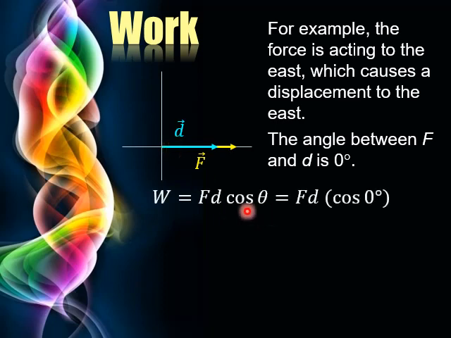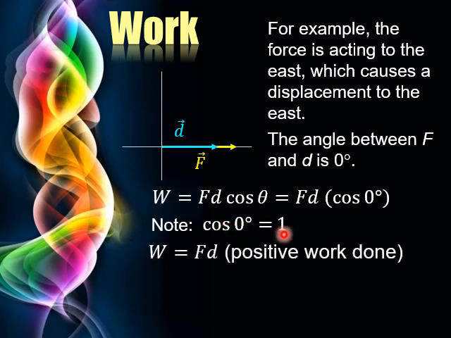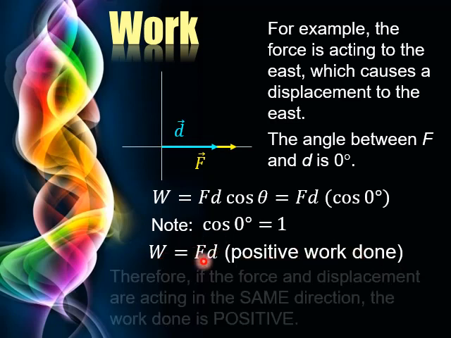Okay, so kung babalikin natin yung equation ng work is equal to Fd cosine theta and papalitan natin yung theta ng 0 degree, okay, so magiging ganito siya. Fd times cosine 0. Now, note that cosine 0 degree is equal to 1. Okay, so pag ginamit niyo sa calculator, ang value ng cosine 0 is 1. So, ibig sabihin, itong term na to, makakancel siya kasi this is just equal to 1. Kaya, pag sinimplify natin siya, magiging work is equal to Fd. Or, ito yung tinatawag natin na meron tayong positive work done. Kasi positive yung value ng work.